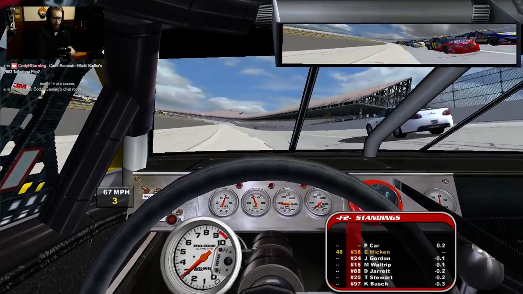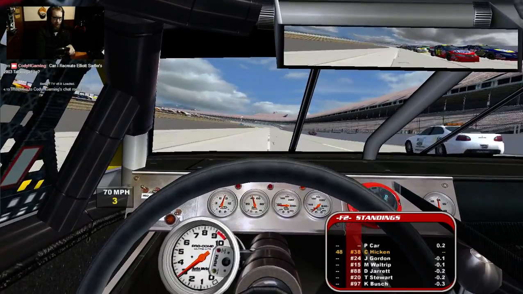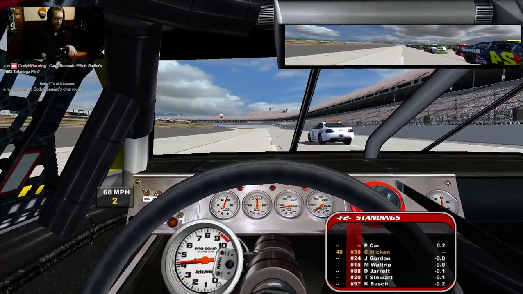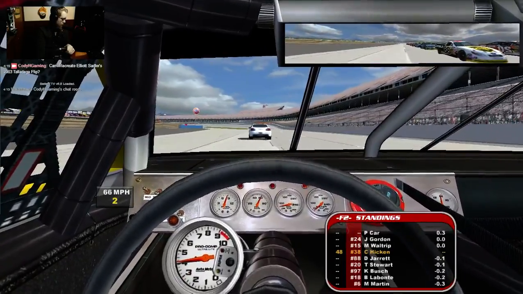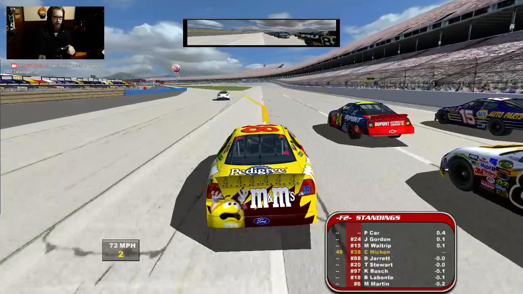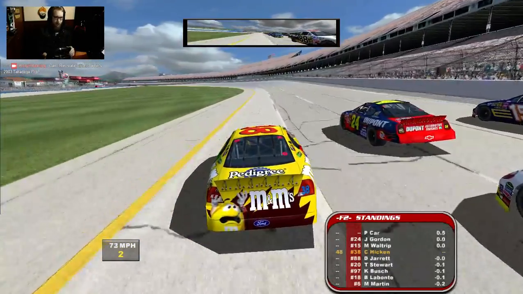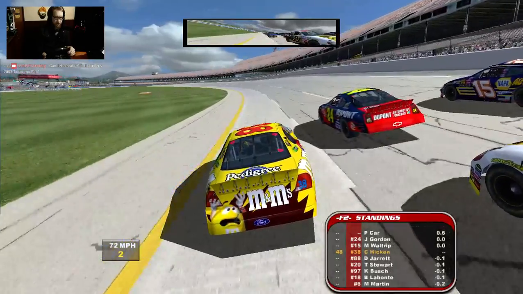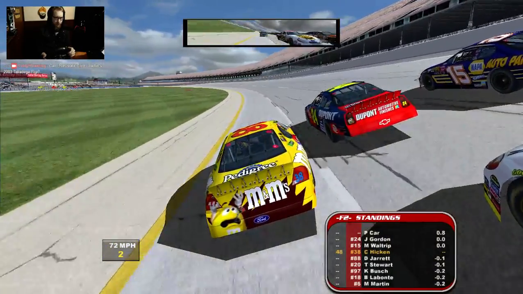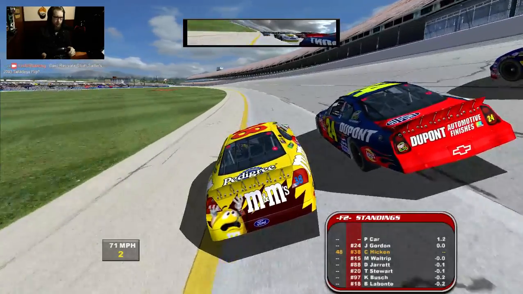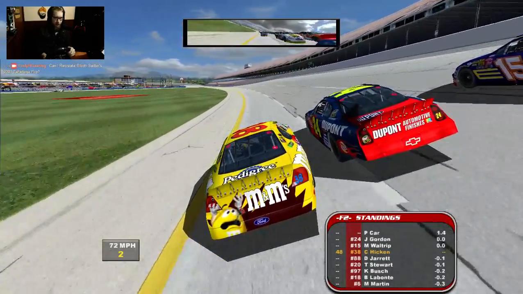Alright, so Michael Waltrip is up front. So is Kurt Busch, but I don't see Junior. But like I said, I'm not going to be too concerned with where all the AI cars are. But yeah, Kurt Busch is about right where he was in the pack, so that's good. So I'll try right now. First attempt, here we go. Are you guys ready?